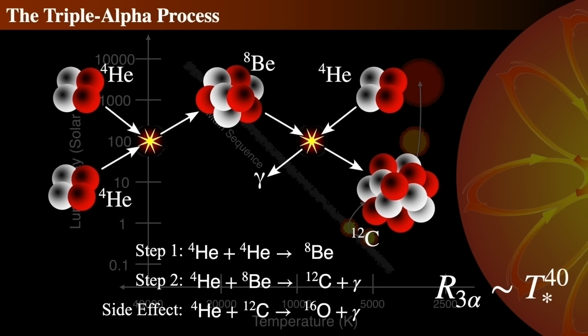Because of these conditions for this process, a high Coulomb barrier for the first step, a need for additional energy to create the beryllium nucleus other than just the 2 input parts, and a fast decay rate demanding a fast find of a fusion partner in this hellish do-si-do, this whole process is extremely temperature dependent. The triple alpha fusion reaction rate goes like temperature to the 40th power. That is, if the temperature rises by 10% when it's 100 million Kelvin, then the fusion rate goes up 45 times. If the temperature happens to double to, say, 200 million Kelvin, then the fusion rate goes up 1 trillion times. It also means that if the temperature dips lower than 100 million Kelvin, the process shuts off completely. Triple alpha is a cauldron of chaotic fusion.